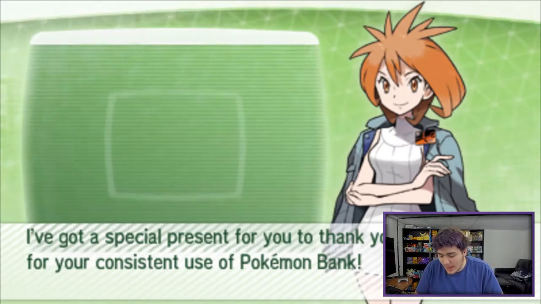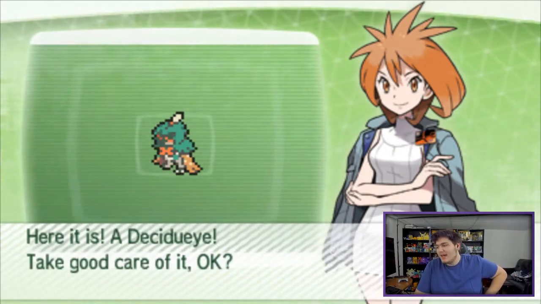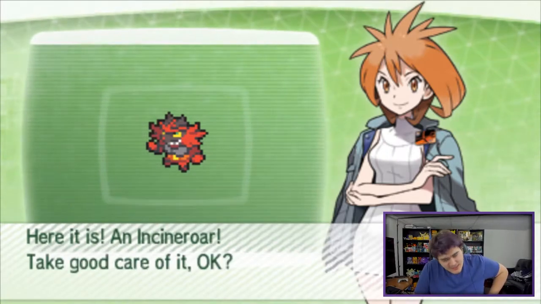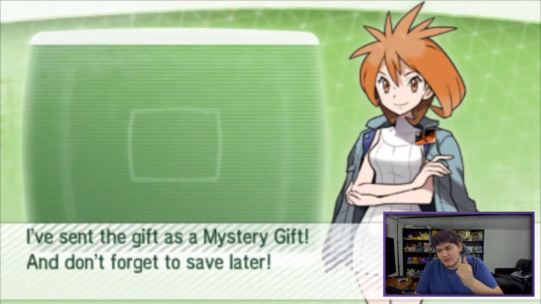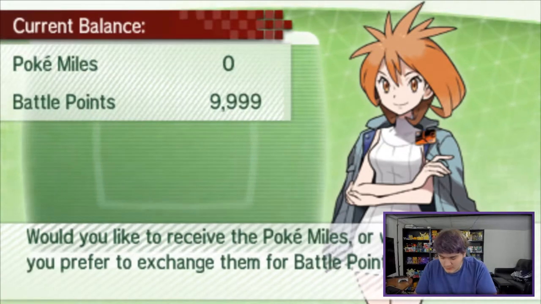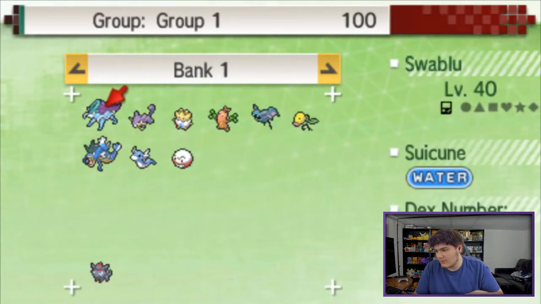It's pretty good. I've got a special present for you. Thank you for your consistent use of Pokebank. It's a Decidueye. Would you like to take care of it? And it's an Incineroar. And it's a Primarina. I've sent it to you as a mystery gift, and don't forget to save later. Here are 107 Pokemiles for you. Would you like to receive them? No, we're not going to take any battle points. Now enjoy using Pokebank.